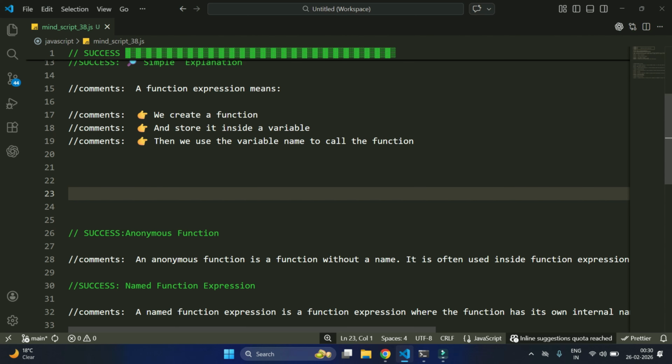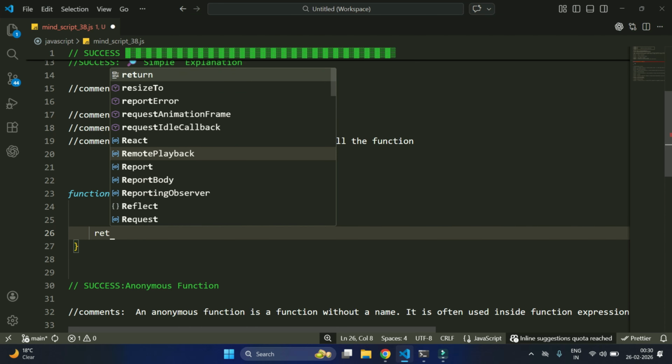Here let me create a function. Inside it we have to pass the product price and tax rate.